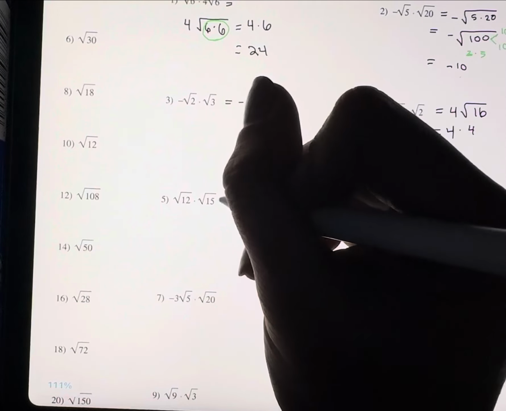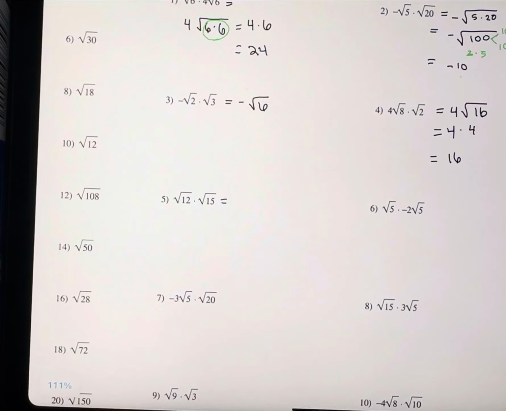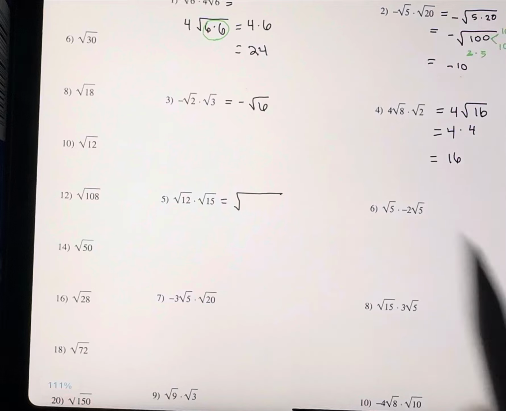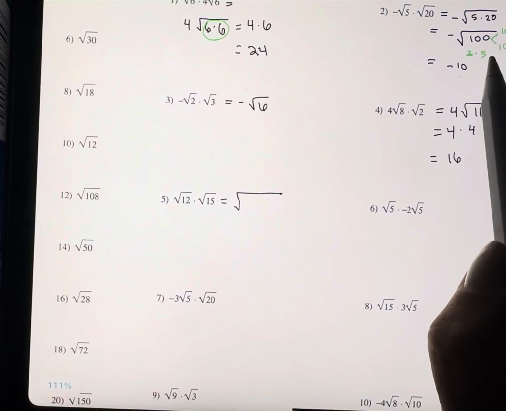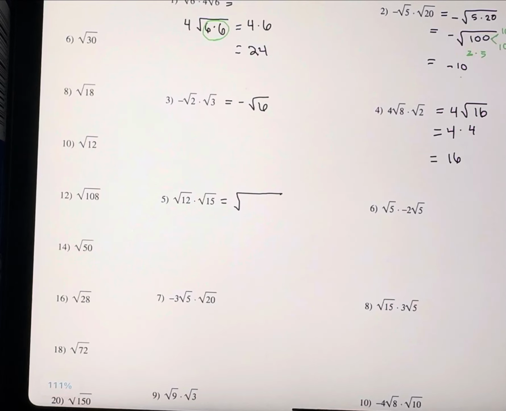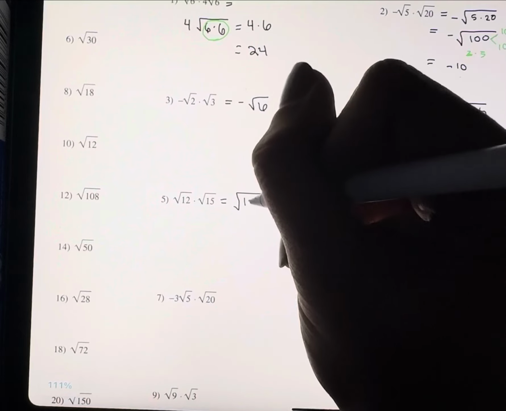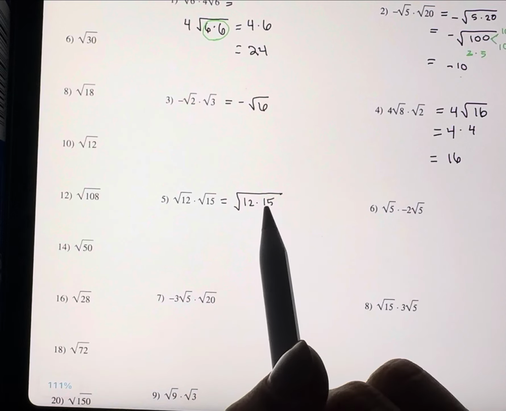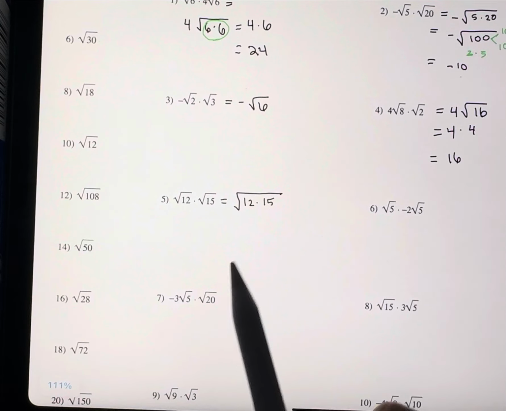Radical 12 times radical 15. Okay, when I get big numbers like this, sure, I can multiply them out, but I'm going to multiply them out only to break them down in my first step, right? Because that's what we do with these. So I actually don't multiply them out. I personally leave them like that. And then I'll do a factor tree right here. You can do that if you like. If you think I'm crazy and you don't want to do that, no problem. Get your calculator, multiply 12 times 15.